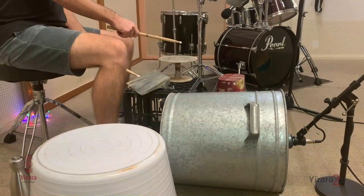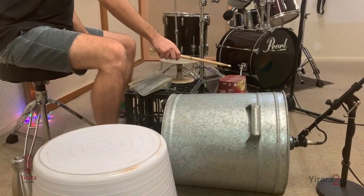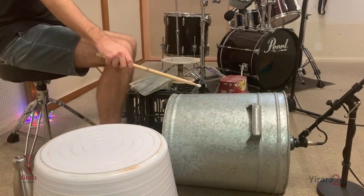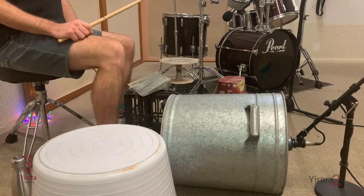Today we're going to be learning about how to play some simple rhythms on the drum kit that you've made. So just a recap for what the drum parts are. This one here is a hi-hat. This one here is the snare. This one here is the tom. This one here, that's the kick. And that one down there is the floor tom.